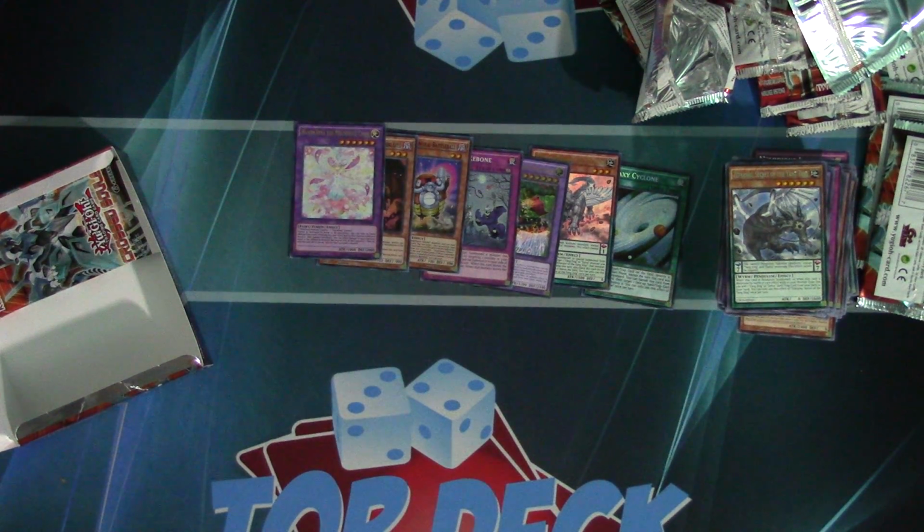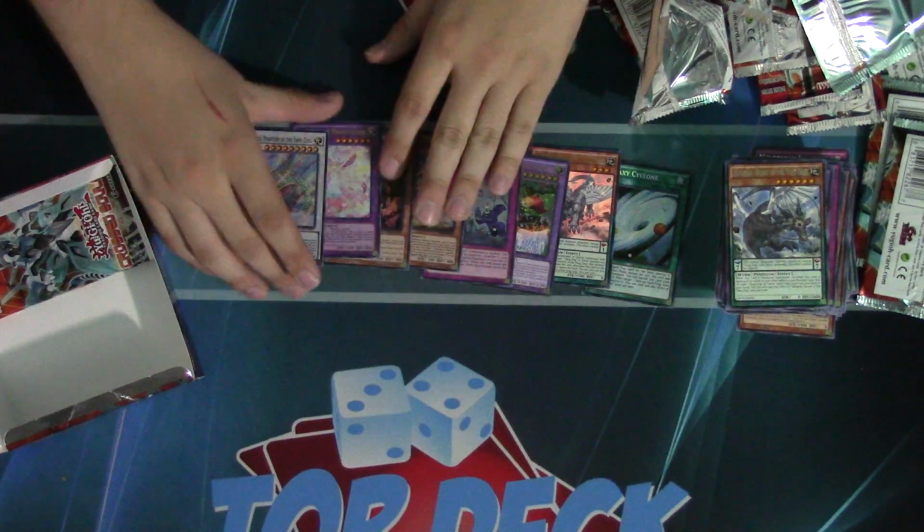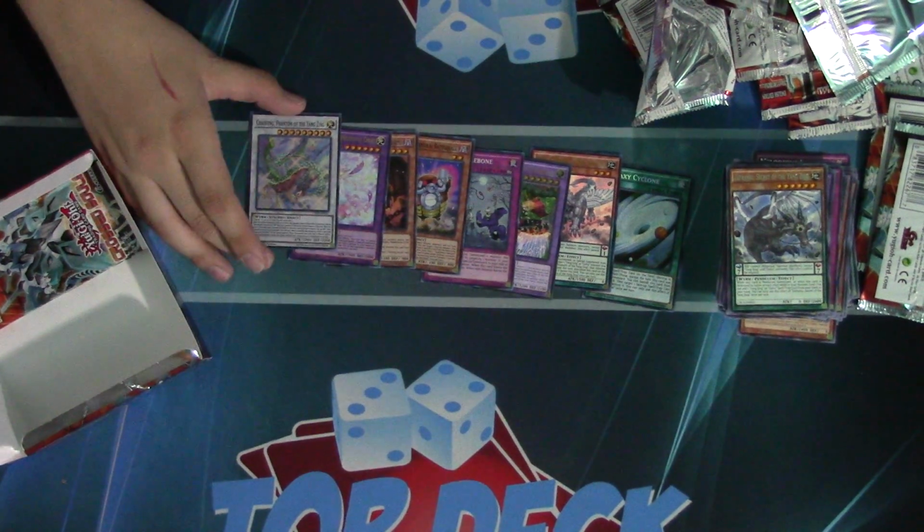Once per turn, when a monster your opponent controls is destroyed by battle or card effect, you can Special Summon one Wyrm-type monster from your deck in defense position whose original attribute matches the original attribute that one of those destroyed monsters on the field had. I was going to say, how does an attack match an attribute? But it just does a lot.